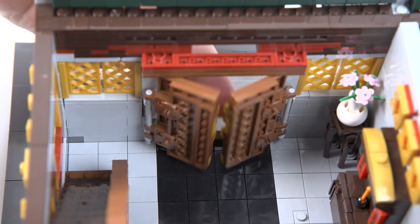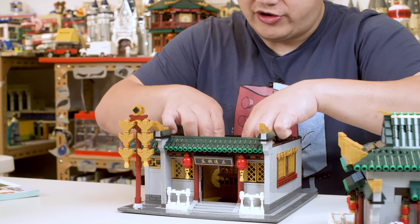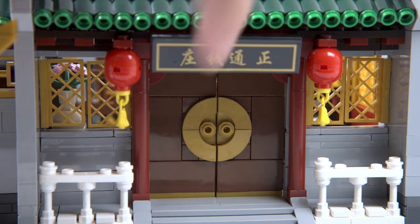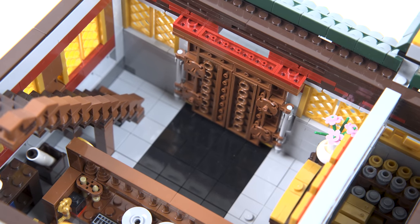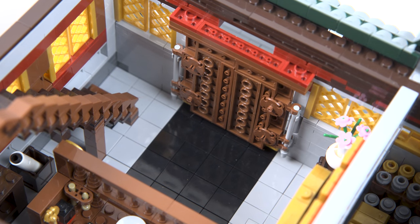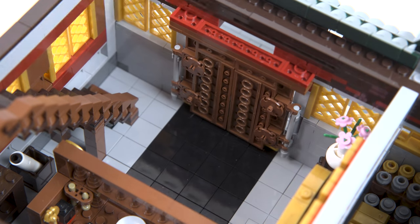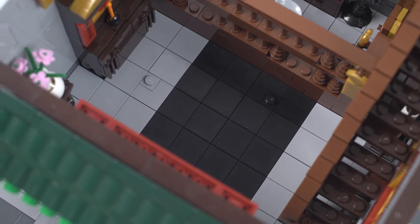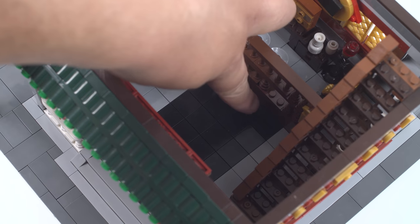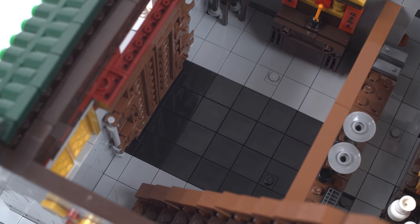Let's look on the inside. The doors — they open and close. Yes, they do. I think one of you mentioned before that you had issues with the door. I didn't have issues with the door — it opens just fine. It was a little bit tricky when you get to that part of the manual putting this wall up in the front. Just go back in there and make sure you're doing it right. It works perfectly fine. And ladies and gentlemen — it is fully tiled on the inside. They placed a couple studs here and there so you can stand your minifigures and they won't fall over. I like the black that comes along in the middle — brings you right to the counter.